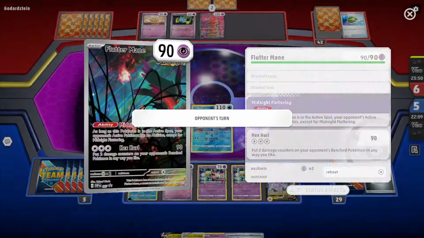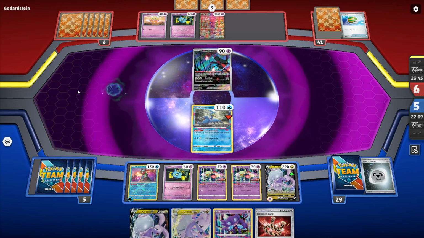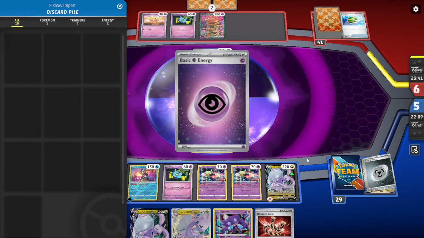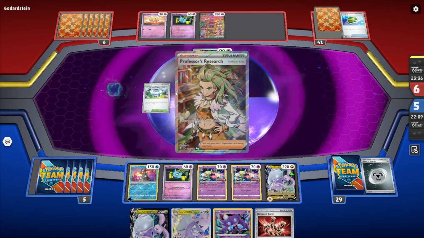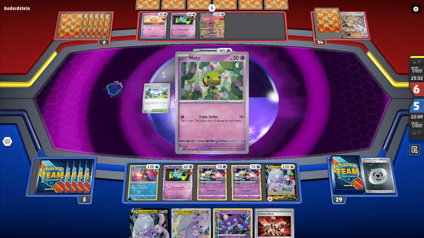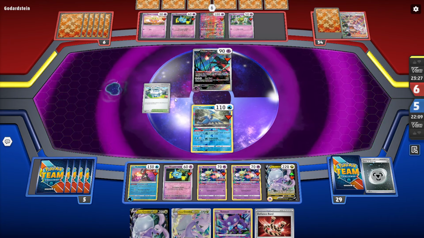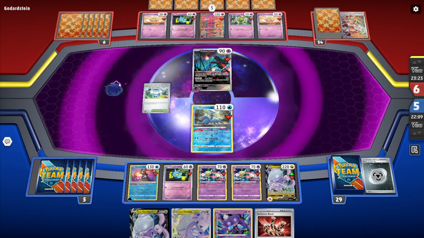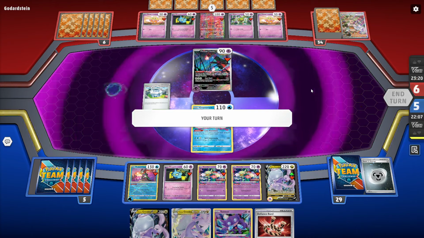So, it's kind of the dumb Fluttermane. Fluttermane is a really annoying card against Lost Box, but it's not that big of a deal. We don't have a good hand at all. Are they seriously going to try and... Oh my... You have to be kidding me. Of course they have a perfect research. Okay. What's the play here? We still have the vacuum somewhere, so if we can just get the vacuum, that'd be great.